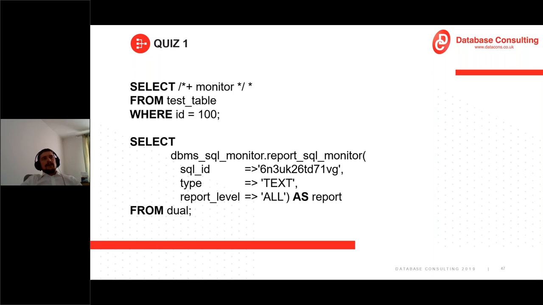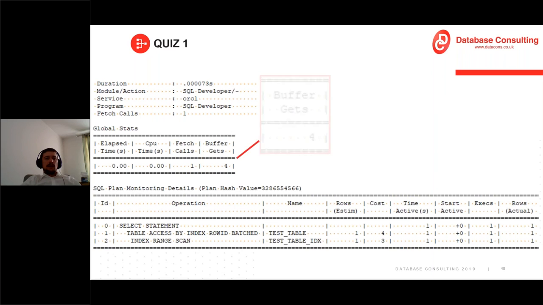Now let's run the monitoring of a query that returns one row with ID equals 100 and see the results.